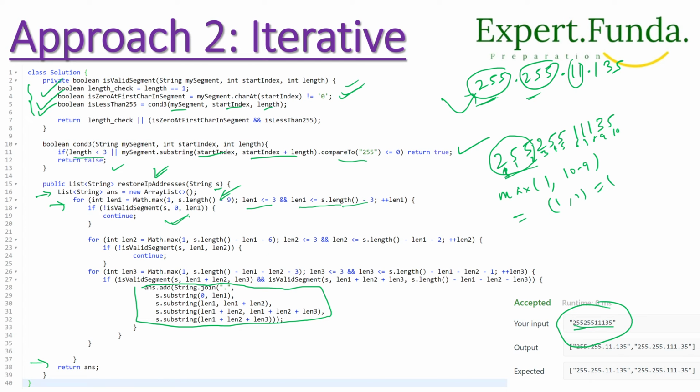Okay, next we will check for this another length, right? Like this one only. So you can see we have 1, then we are passing length. Length is what? 10 or 11, whatever we have given. 255, 255, 11 and 35. Okay, total 11 we have, right? So now we have the previous length. So previous length was what? 11 minus 9, we did 11 minus 9, it is 2. Now what are we doing? We are doing plus 1, correct? Sorry, minus 6 we are doing more. So total length is 11, minus we will do what?